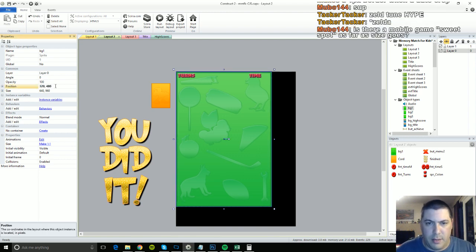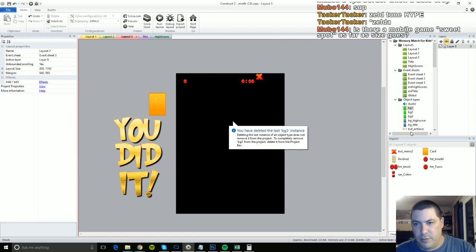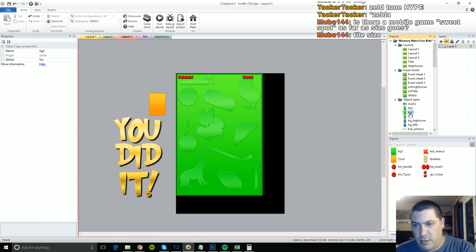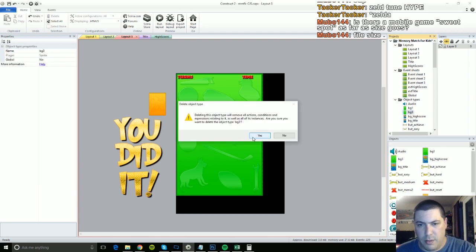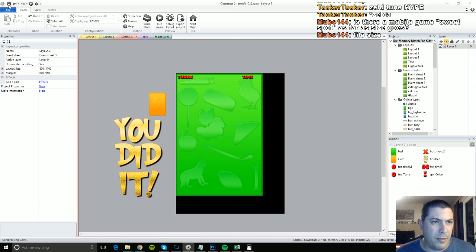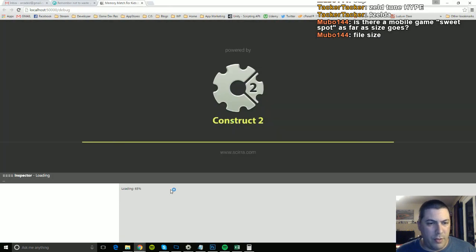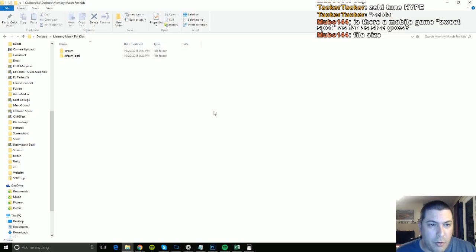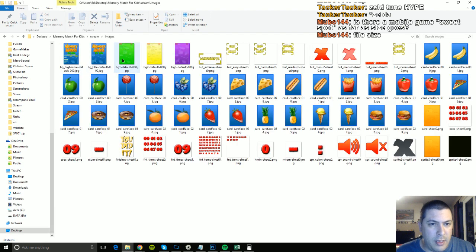320 by 480. And same thing on layout 3. I'm going to delete this one, use number 1. And then let's delete 2 and 3 from here, and we'll go ahead and run that. 21.2, because that's per layout, but that's saved as in download time, or saved as in having 2 extra images in our game, right?